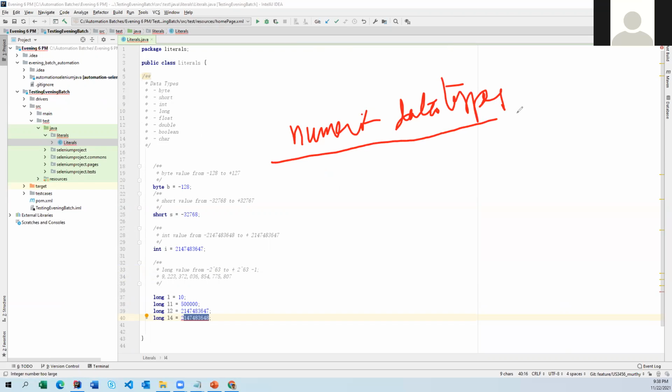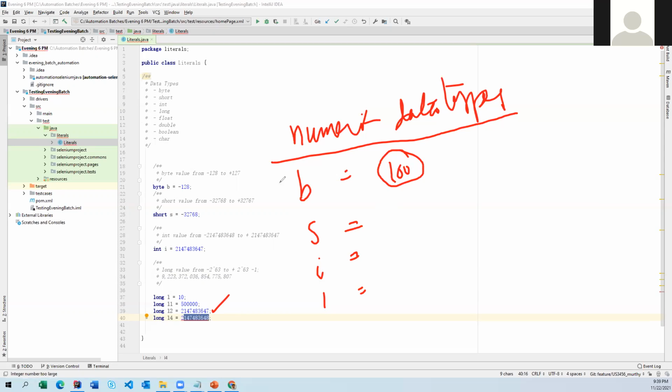Whenever you are trying to assign a value to any one of the numeric data types, meaning byte, short, int, long, whatever value we are trying to assign on the right side, by default, by nature, it is going to be an integer.